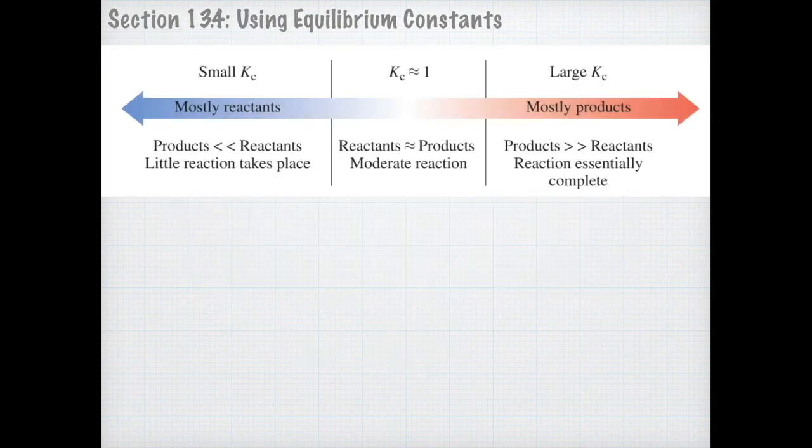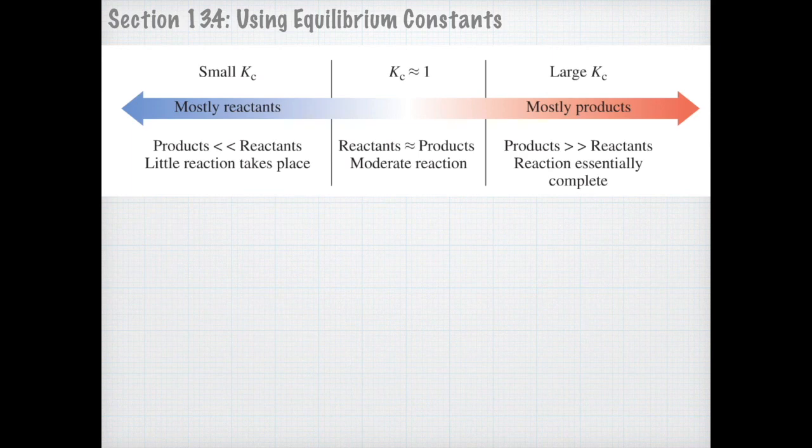So let's look at this. Here, if your KEQ, also called your Kc, because we used concentration, is around 1, that means you have about equal amounts of reactants and products. Okay? If your Kc is large, if it's much larger than 1, what that means is that your products are favored, meaning that your forward reaction is essentially complete, because the forward reaction proceeded to produce mostly products, meaning you have very little reactants left over.